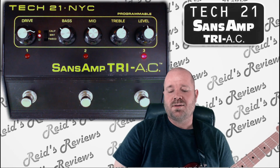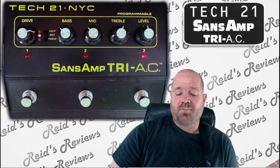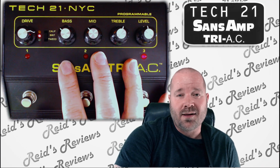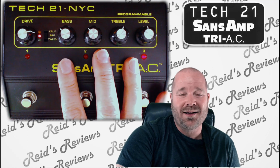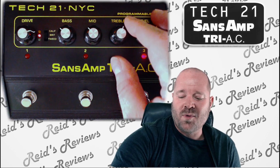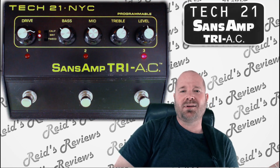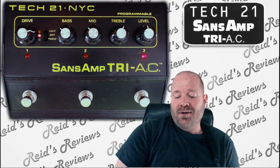As far as recommending this goes, I think so. I definitely would recommend it. I love the 3 switches. I love the active EQ. You just have to be careful that when you're changing it, you don't kind of blow the sound out of the water. And when you're moving one, maybe offset another to kind of keep those decibels at the level that you want. I love the sounds that come out of it. My favorite is the Tweed, but that's a personal preference thing. And in general, it's just a simple, classy pedal.